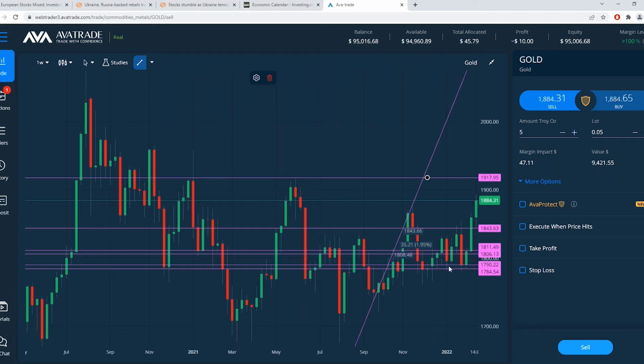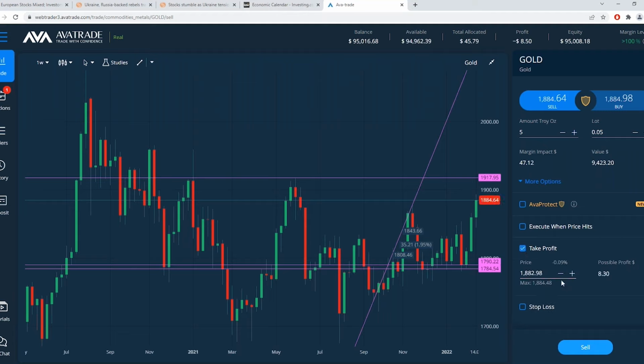So we can get rid of this one. We can get rid of these. And we can see down here, support, support, support, and then the most recent run up right here. Okay, in these three days, we went up $100 an ounce. We're $20 or so from a resistance level. So if you think fear is coming and strengthening of the USD, then the move would be sell. And in that case, you'd take profit, maybe down here at 1790.